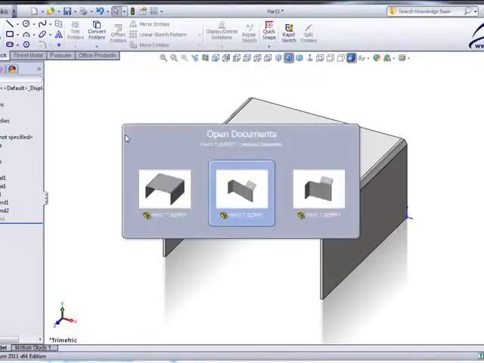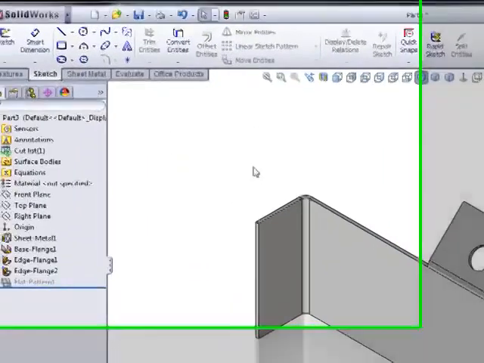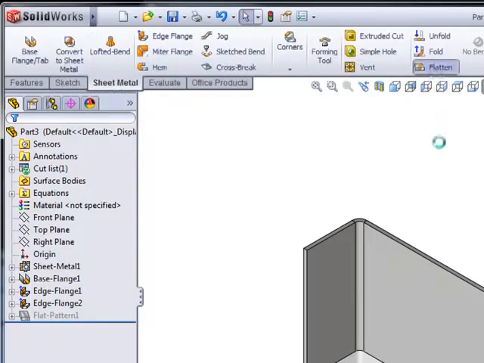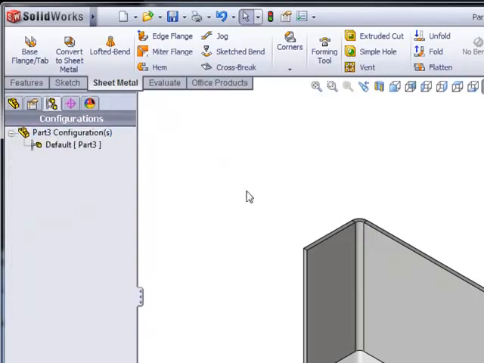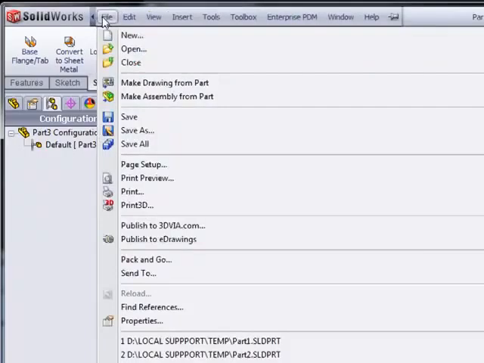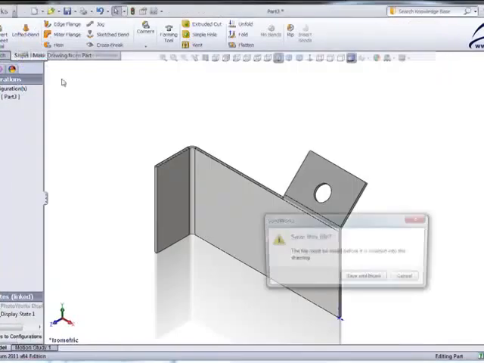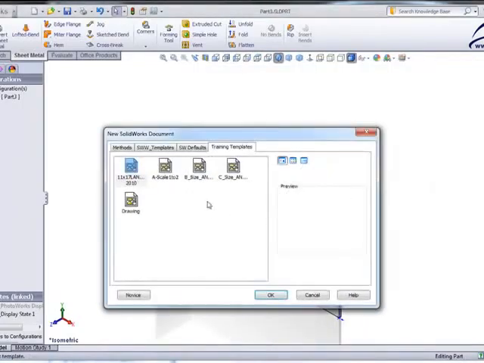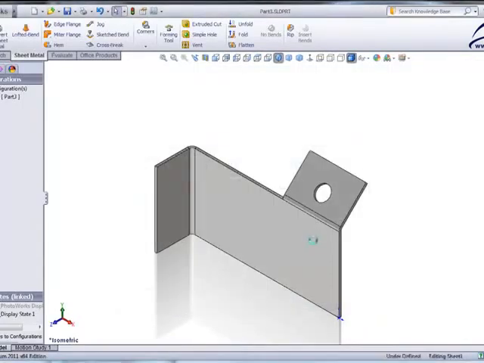When it comes time to make drawings, no matter which method you use, a lot of times in the drawing we want to see the flattened state and the folded state. Don't worry about doing that. SolidWorks will take care of that for you. I want to point out in the configuration manager here that we have just a default configuration right now. As soon as I use the file menu and pick make drawing from part, I should save that, I suppose. I'll pick a drawing here.